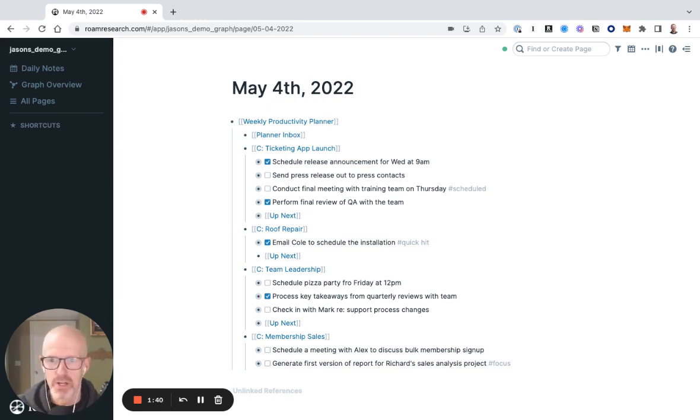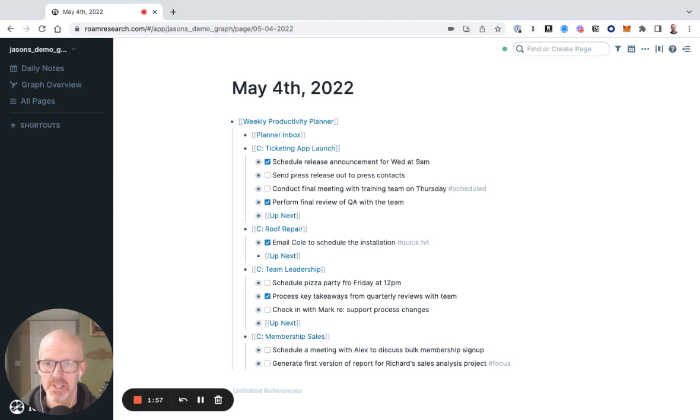That isn't a huge deal for me because I always do mine on Monday. In this demo, I happen to do it on Wednesday, but in my real graph, I always do these on Monday. So I just know throughout the course of the week, if I ever need to get back to my planner, all I need to do is just type the day for Monday, and it'll put me right back there.